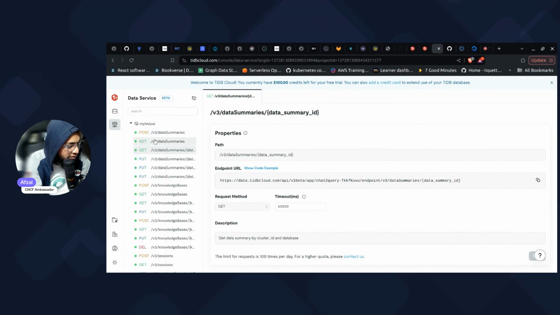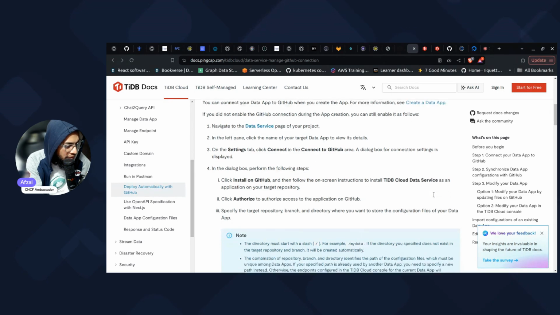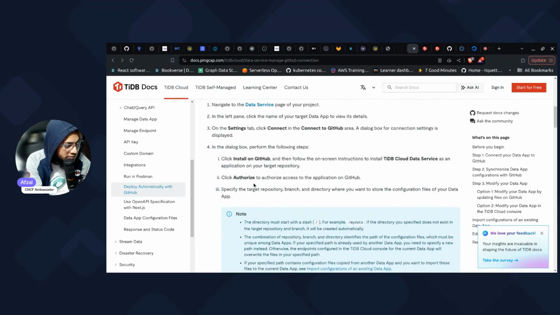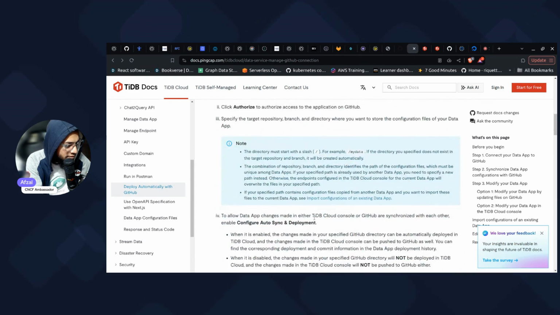Let me see if I missed something. Then follow the on-screen instructions to install the cloud data service application and authorize.